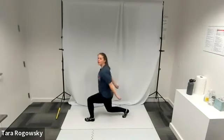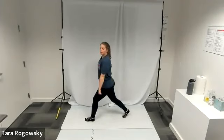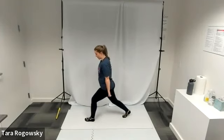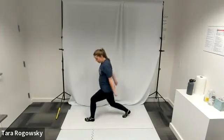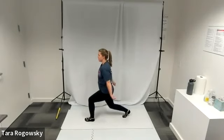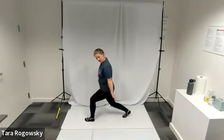Keep that front knee over your front ankle. Arms extending behind you, triceps on fire here. For an extra challenge, maybe you have cans, salsa, pickle jars.